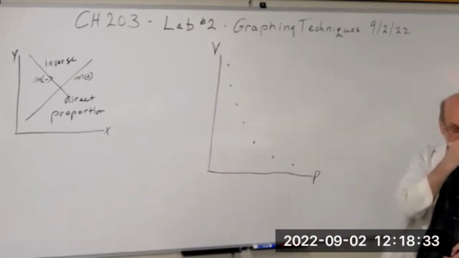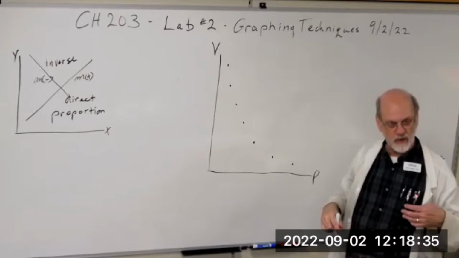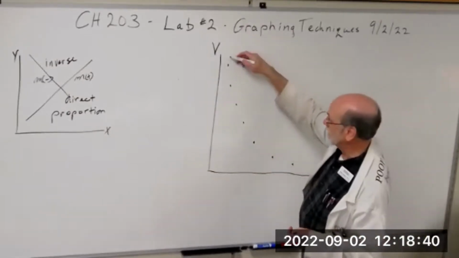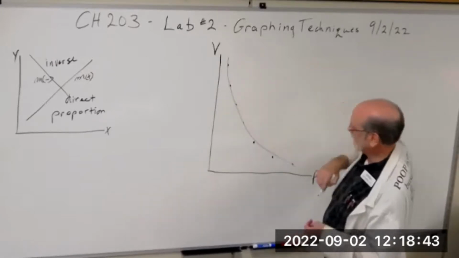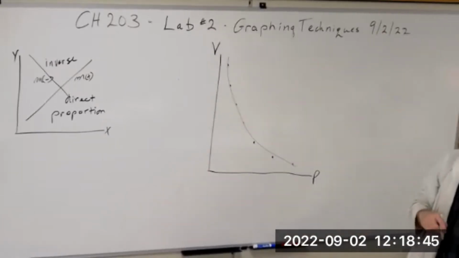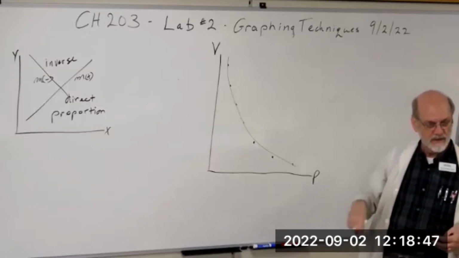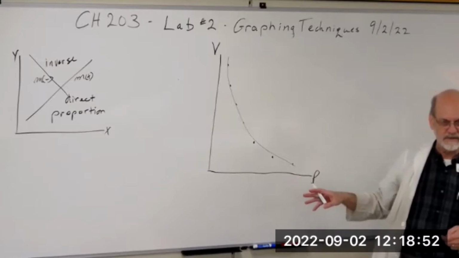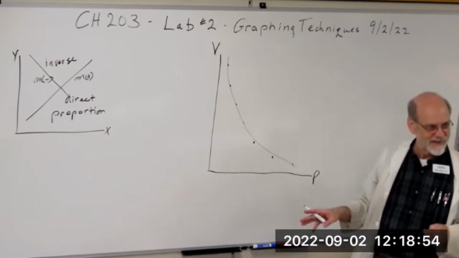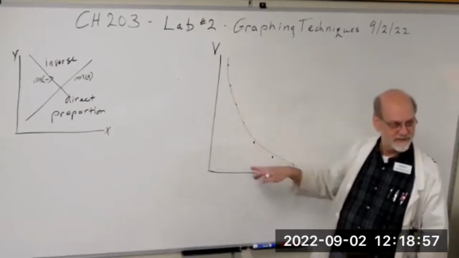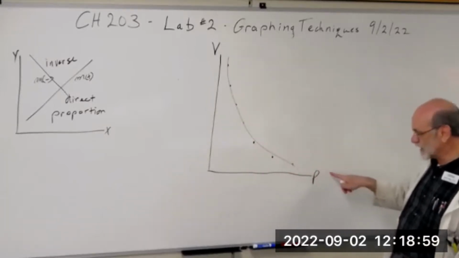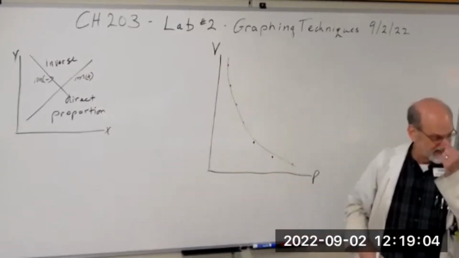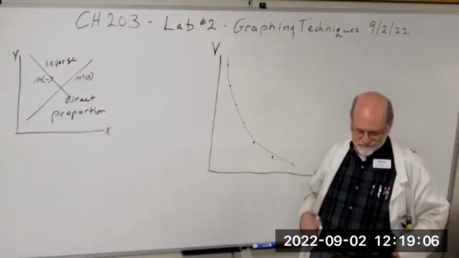Something like that. Right? So a best fit curve here would not be a straight line. It would be more like that. Okay? In mathematical terms, that's a hyperbola. Remember what a hyperbola does or doesn't do? A hyperbola never touches the axis. It can go out to infinity and never touch that axis. Same in this direction. That's a hyperbola.